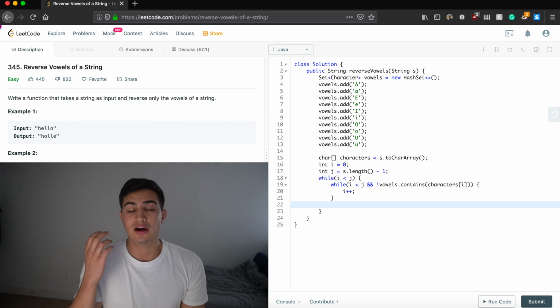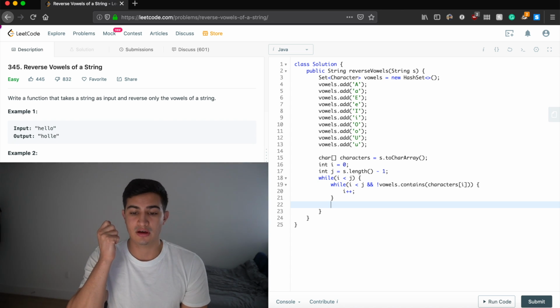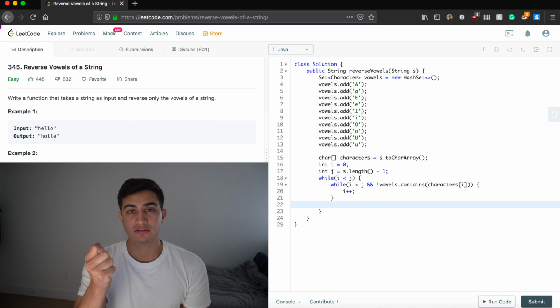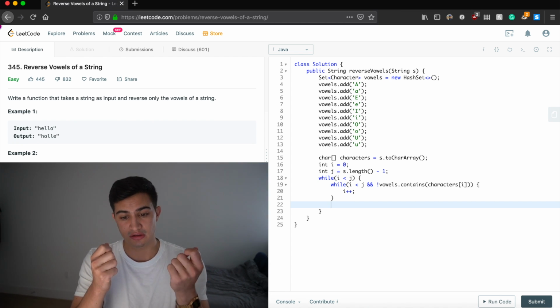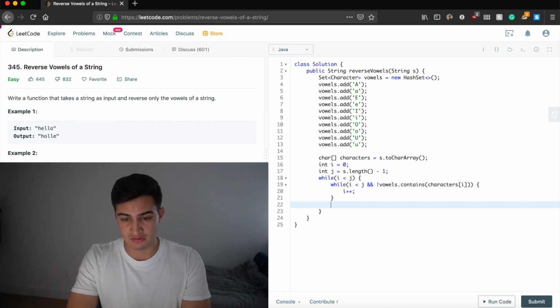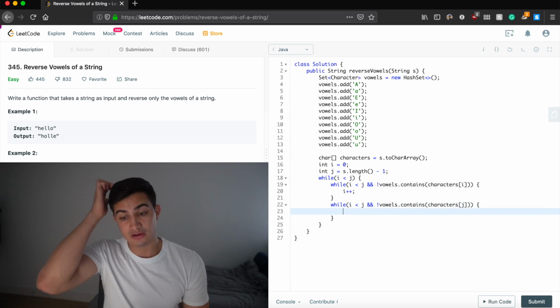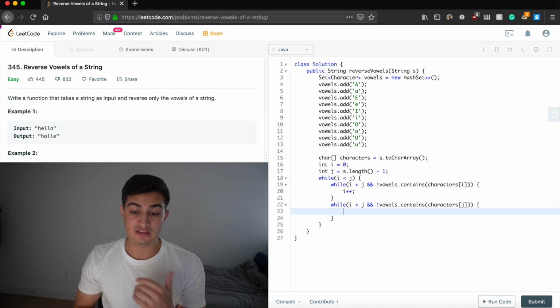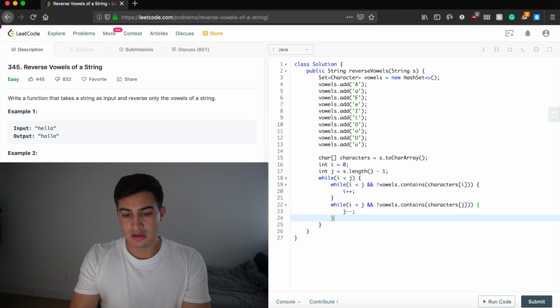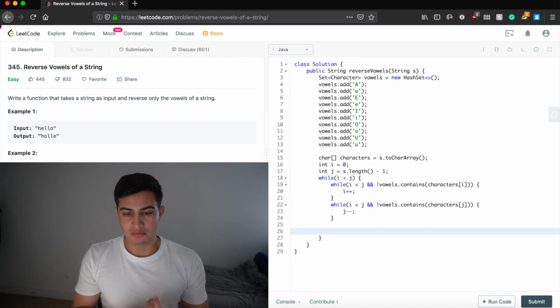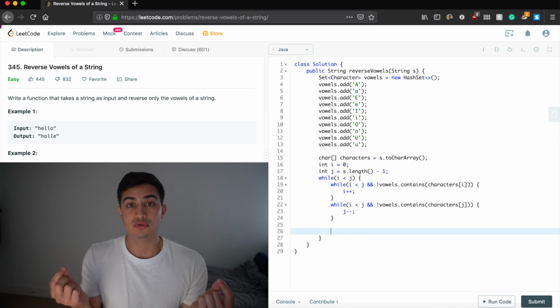And now we need to do the same thing, right? So when the loop on line 19 breaks, we will hopefully have a vowel at our ith index, and now we need to do the same thing but for our jth index. So we're going to write the same exact loop but just for j. So while i is less than j again, and vowels does not contain characters j. So again, while the character at the jth index is not a vowel, we're going to decrement j, because j is going backwards. Great, so now if we've gotten to this point, with the loops at line 19 and 22 broken, hopefully we actually have vowels to swap.